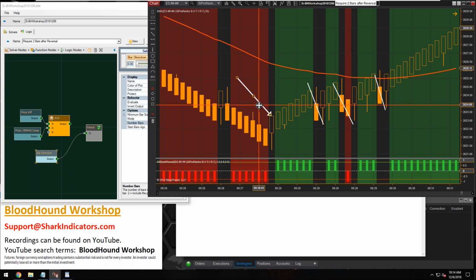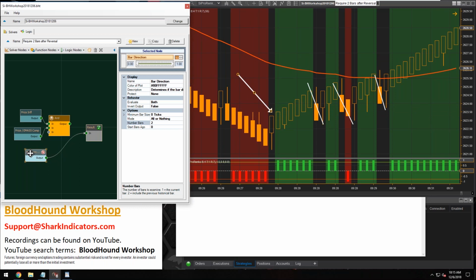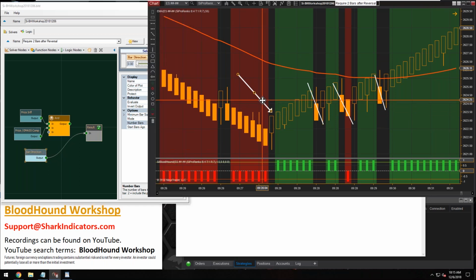On the second bar in the same direction, now we get an output, because we had 2 bars in the same direction. So on this reversal bar there's no output, and we had another reversal bar and then no output, because we haven't had 2 bars in a row yet. So then once we get to this second down bar, now we've got 2 down bars in a row. So we can use this bar direction solver to filter out these reversals here.